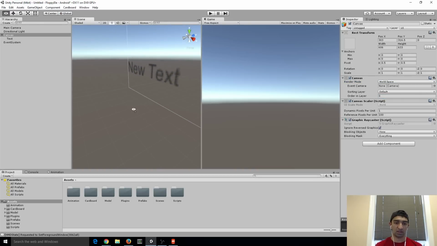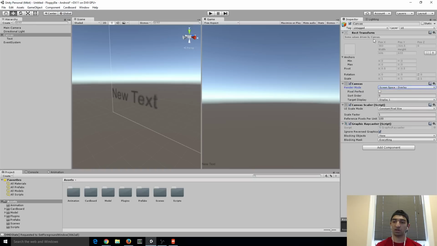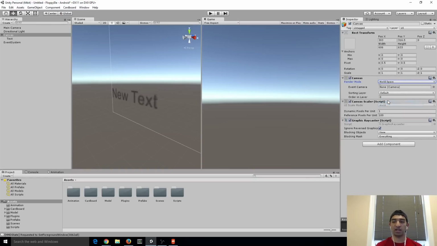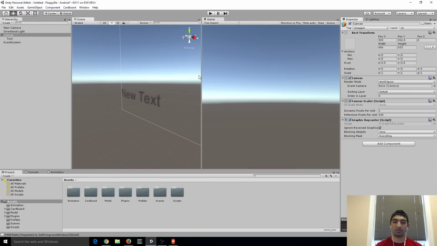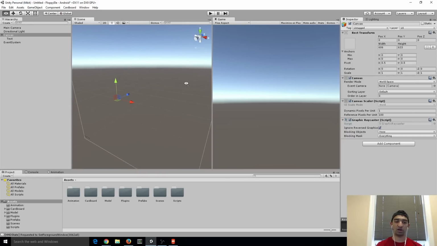Now that we have that, this rect transform, I don't know if you noticed it before, previously you couldn't edit it, and now you can. That's because it's actually in this 3D world. I'm going to go ahead and move our text to 0, 0, 0. And this is what I wanted to mention before.